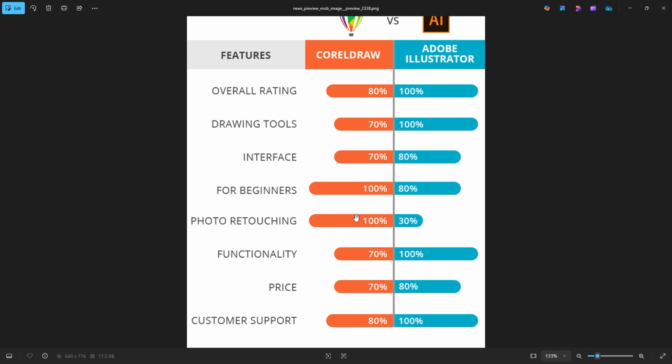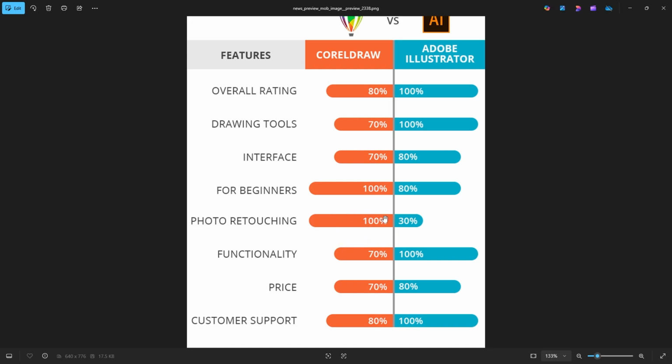And here, photo retouching. In CorelDRAW, you have 100% photo retouching capabilities, right? But in Adobe Illustrator, you don't have that much, only 30%. If you want to retouch or edit your photos, again we want to use Adobe Photoshop, right? But here in CorelDRAW, we have some capabilities to retouch your photographs.